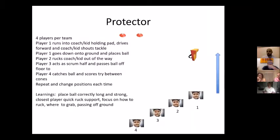So this one's a little bit more, would you say, Mike, this is a little bit more phase play based? Yeah, correct. Yep. Sorry, Mark, do you want to explain this one? Because I haven't actually had a chance to read through it.